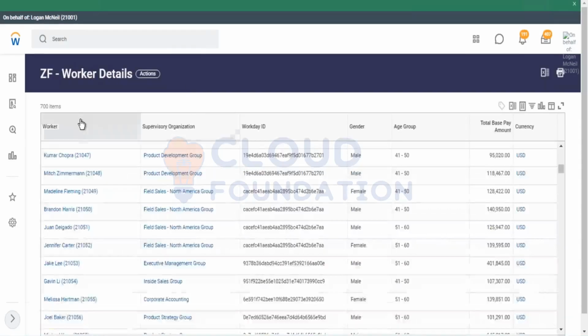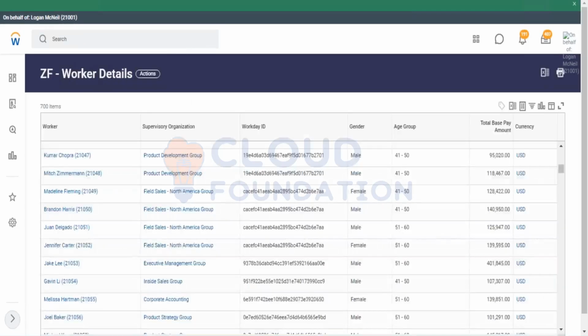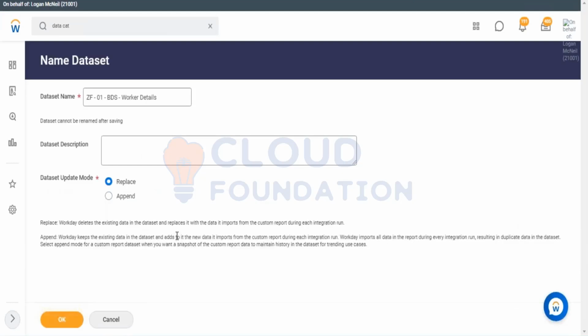Maybe had I created this report to only get details of employees hired on that particular day, then an append would have made sense, because I am only picking to this report those employees who are hired that day. But even for that, if you have duplicates, you can later manage those duplicates using a custom report. So you can also automate the duplicate handling. But for at least this custom report, we know that a replace option is what makes sense, and I'll go ahead with it.